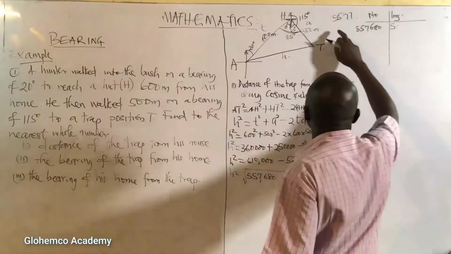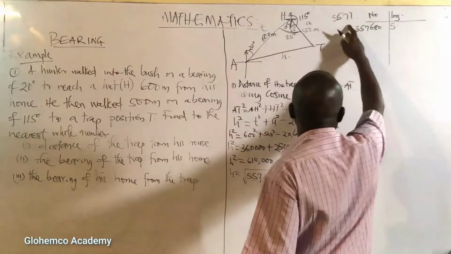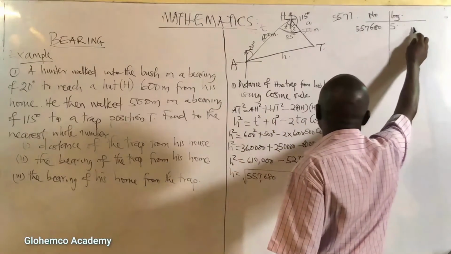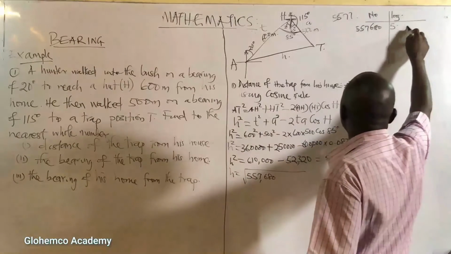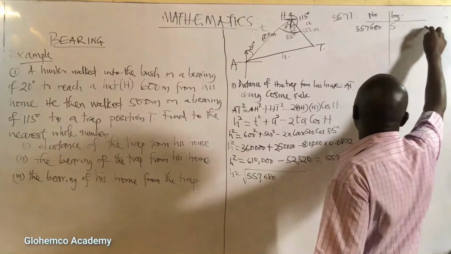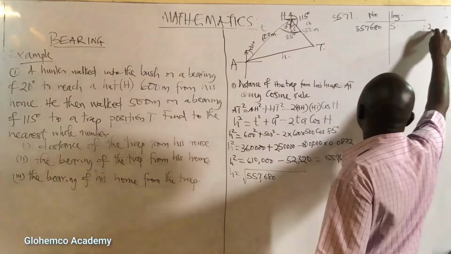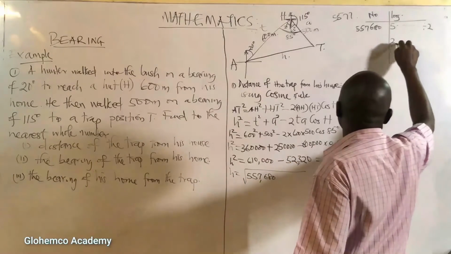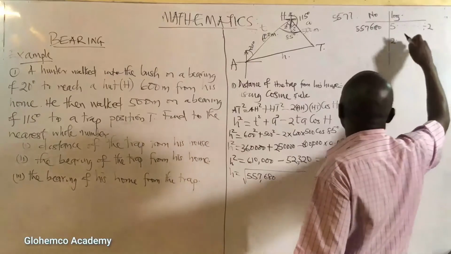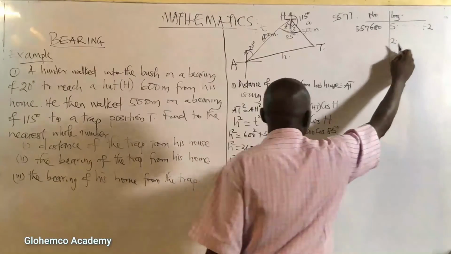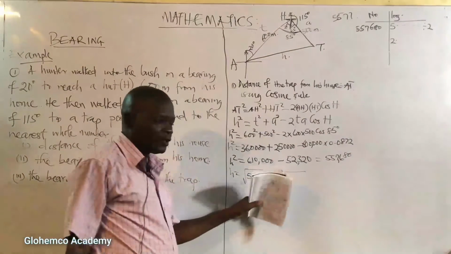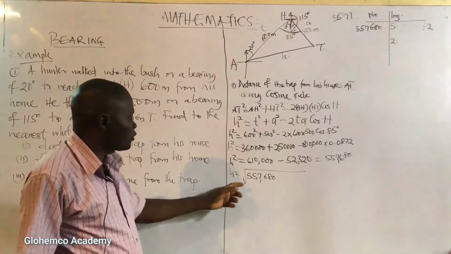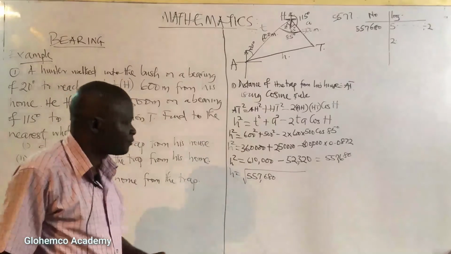So you are going to read 55 under 7 and take the values here. Whatever your value here is will be divided by 2. Starting from here, you divide by 2. 2 goes in 5, you say 2 point and some other digits. Then you take your readings here. The antilog of this value is what you are looking for, so the antilog gives us the real value of our h.